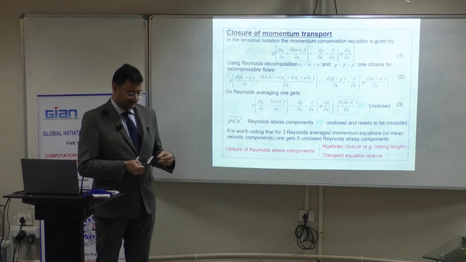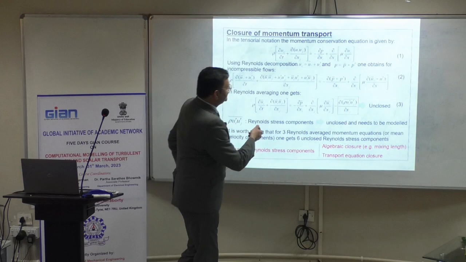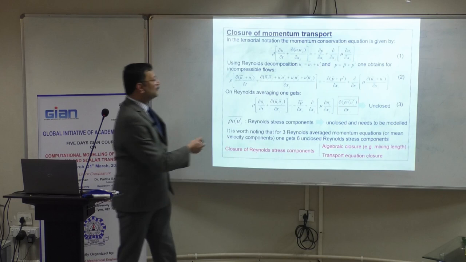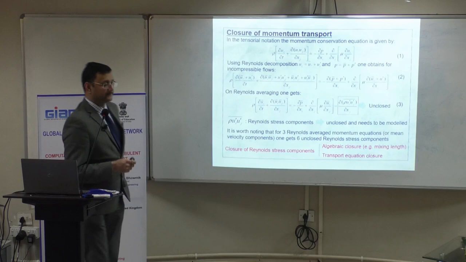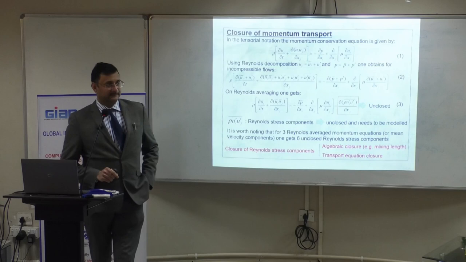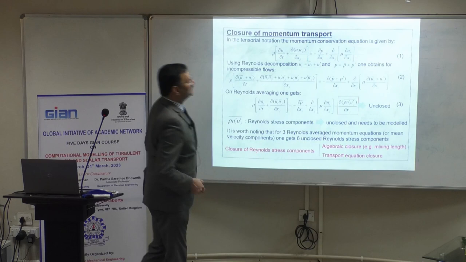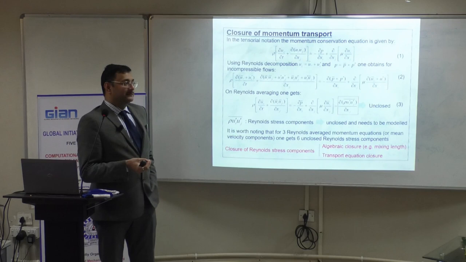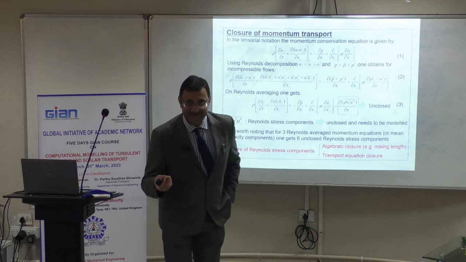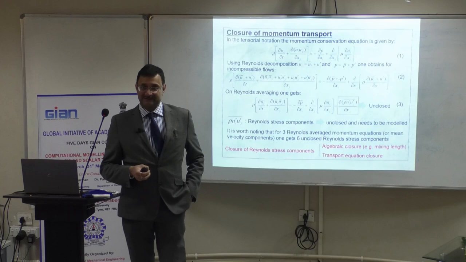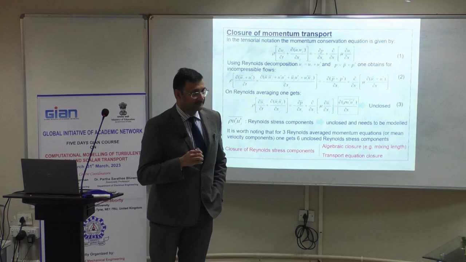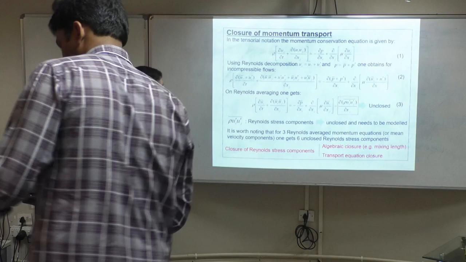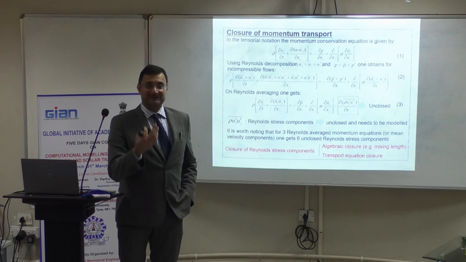Now, if you carry out Reynolds decomposition for velocity and pressure, as you know, the over bar means Reynolds average, prime means Reynolds fluctuation. The same equation takes this form, right? Happy with that? If you now take Reynolds average of that, you can consider constant density flows, in other words, incompressible flows. You know very well that if I have compressible flow or variable density flow, I can't actually use Reynolds decomposition. Based on yesterday's discussion, we should use Favre decomposition, right? So, henceforth, whenever you see me using Reynolds decomposition, please understand I'm implicitly considering constant density or incompressible flows.